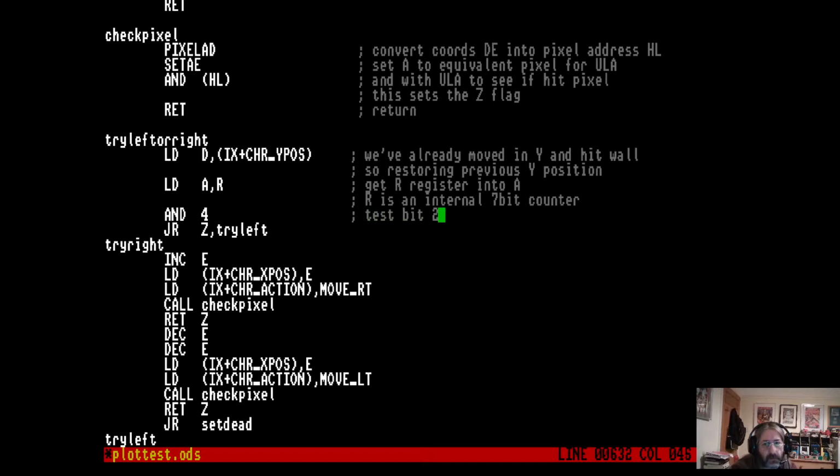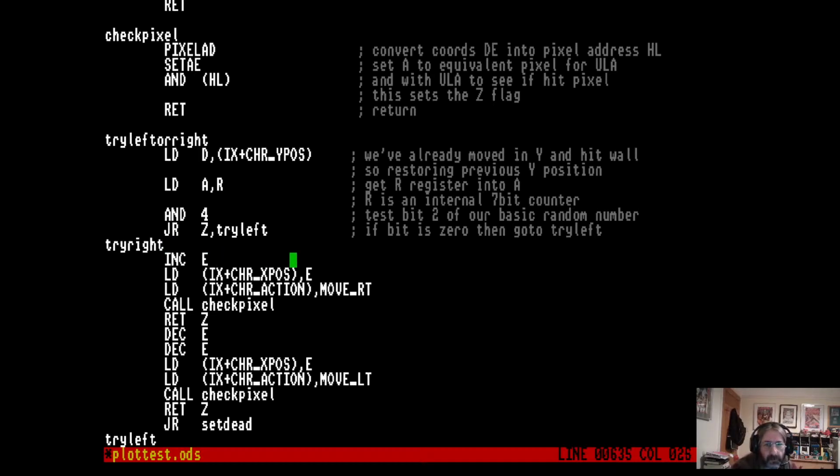Test bit 2 of our random number, our basic random number. If the bit is clear, 0, then go to try left.